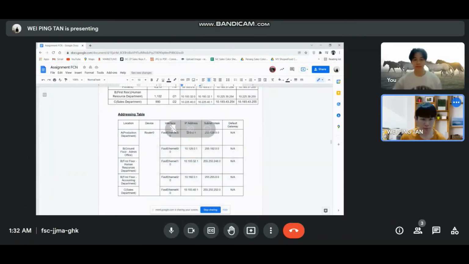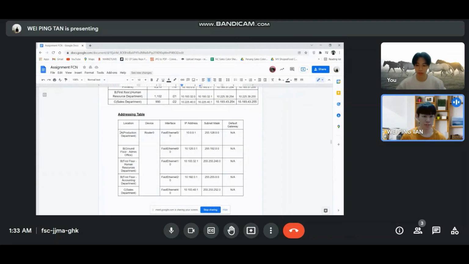Hi Miss, I'm Weiping, and now I will talk about the addressing table. This is our addressing table. It has our location, device, interface, IP address, subnet mask, and default gateway.